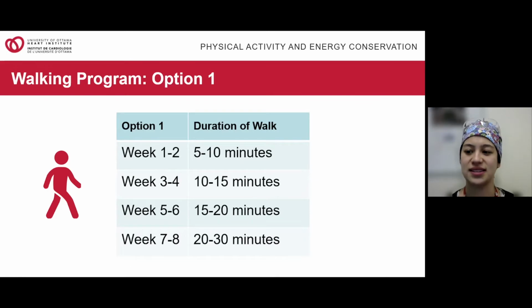If you're new to exercise, this is an example of what you can start with as a walking program. Your goal is to gradually work up to 20 to 30 minutes in your sessions, walking daily. Remember to start and finish your session with slower walking speed, and this acts as your warm-up and your cool-down. We recommend starting at about 5 minutes of walking and gradually increase up to 10 minutes within the first 2 weeks. So over the first 2 weeks, you go from 5 and gradually build to 10 minutes. Then you go up by 5 minutes every 2 weeks thereafter until you get to 20 to 30 minutes comfortably. And this is usually by week 7 or 8.